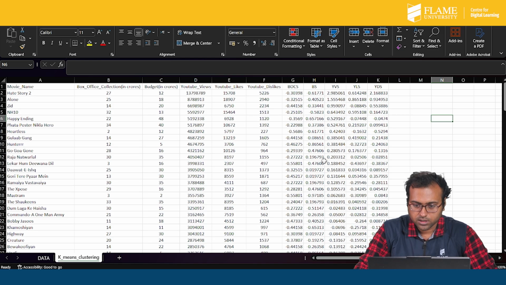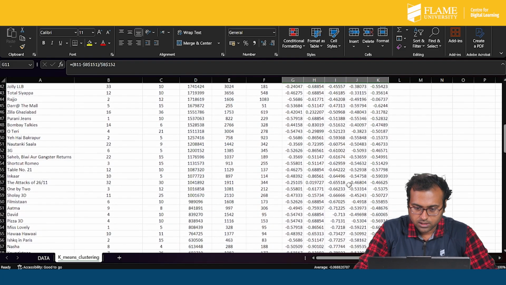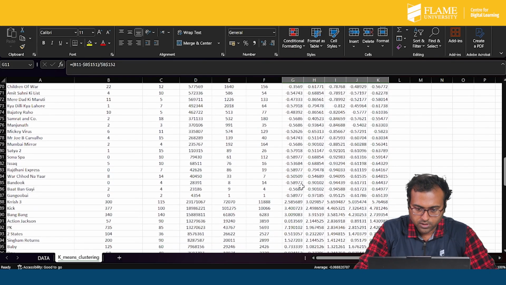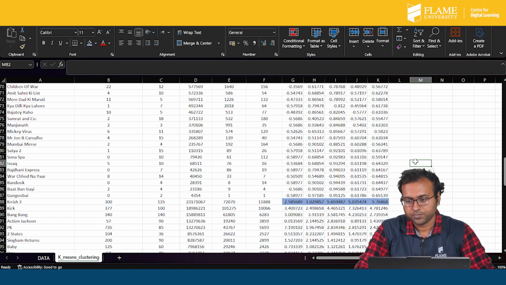So if I consider two random cluster centroids, I'm taking this one, Goa Gone, as the first cluster centroid, marking it with yellow, and I'm taking another film, Krrish 3, as my second centroid.